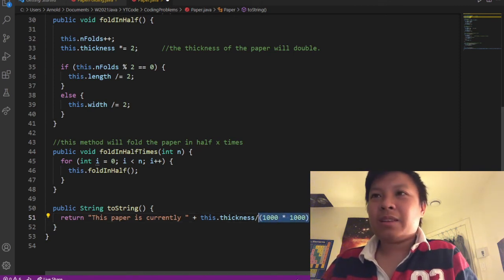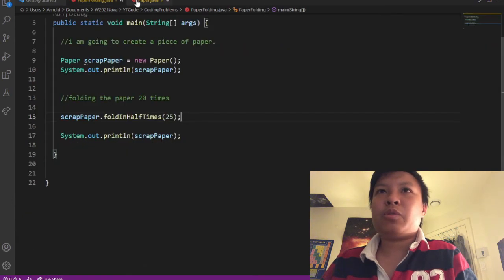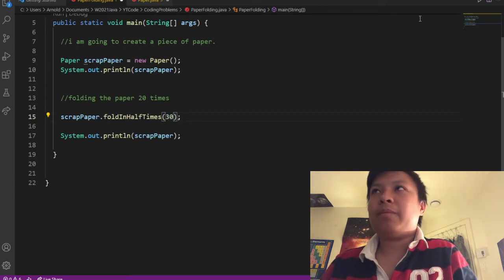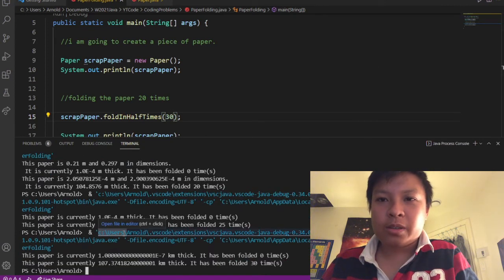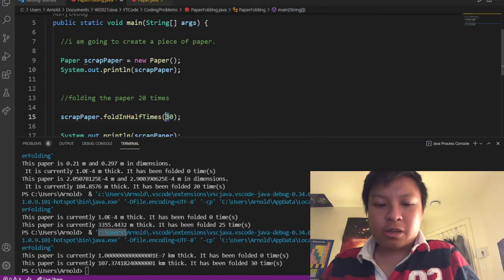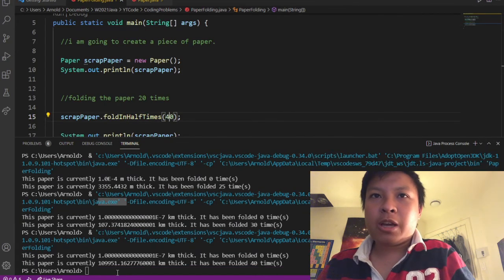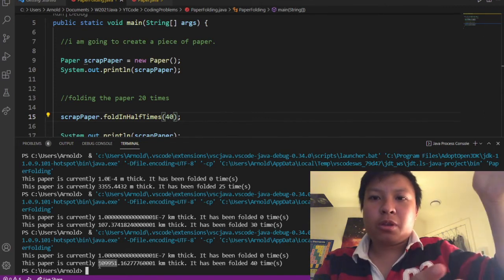And yeah, if we keep doing that, let's try 30 times now. 107 kilometers. That becomes larger than how wide a city gets. If we fold it 40 times, you can imagine how thick or how high the paper is.